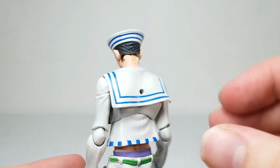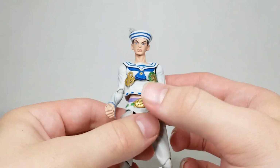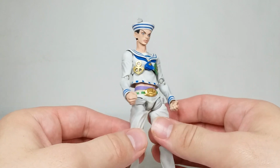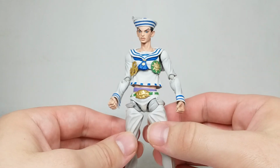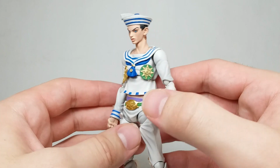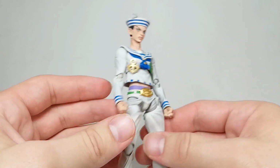I'm not really sure what this outfit is supposed to be. I don't think it's supposed to be like a sailor outfit. I'm pretty sure that part 8 takes place in Morio, which is the same place that part 4 takes place in. So I'm not sure exactly what's going on here. Obviously, I haven't read it, but it looks really cool. Even though you've got this like anchor thing over here, and kind of like a little compass looking thing over here. So I don't know, maybe it is a sailor outfit.